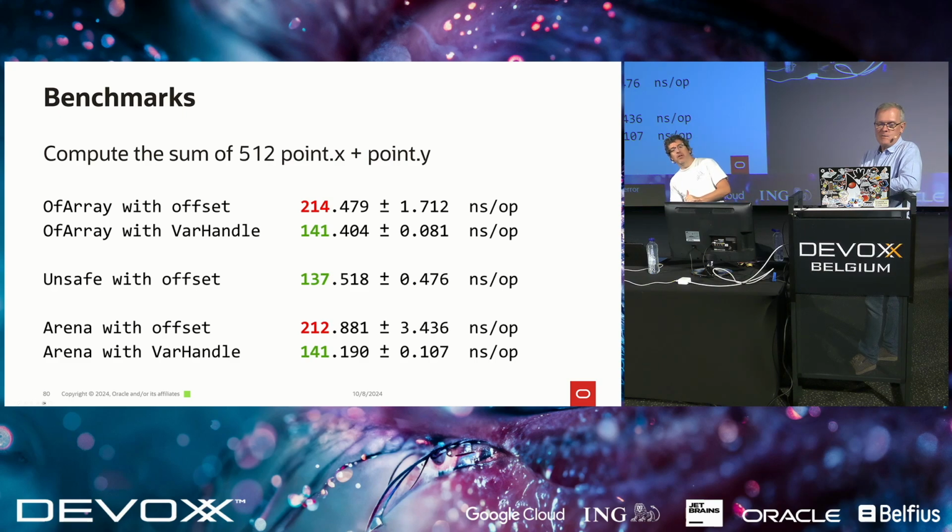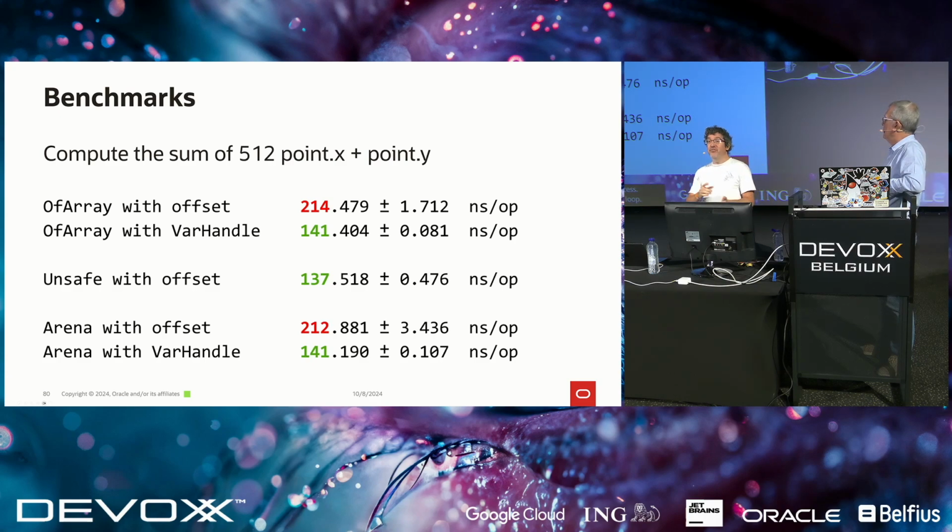But using a VarHandle is very important, because if you take a look at this benchmark, we are benchmarking an on-heap array wrapped into a memory segment and accessing it using either an offset or a VarHandle, and the same thing using Unsafe, and with an arena. Whatever the arena, the performance is independent of the kind of arena. And you can see in green that accessing a struct using a VarHandle is really, really close to the Unsafe access. Again, you have a fixed cost when you do your loop.